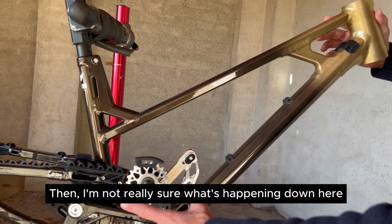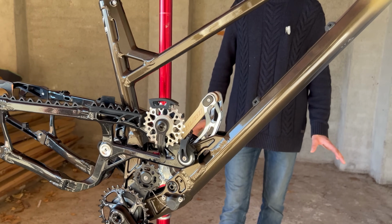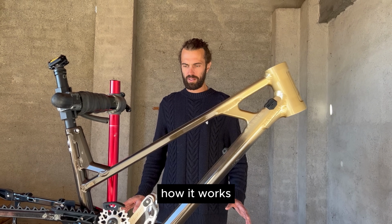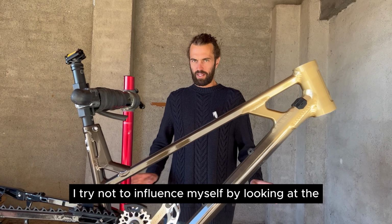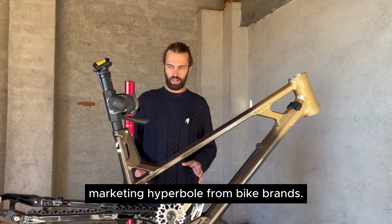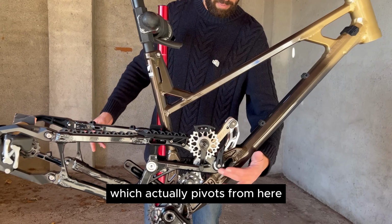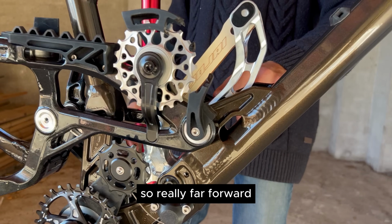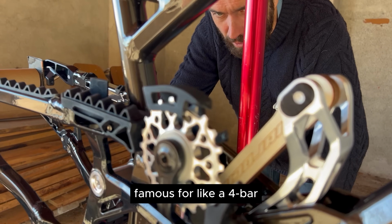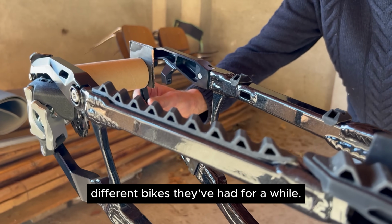And then I'm not really sure what's happening down here. I haven't looked at anything about this frame, I just ordered it and I haven't read any of the reviews. I haven't looked at anything on the website, how it works, any of that stuff. I try not to influence myself by looking at other people's reviews or marketing hyperbole from bike brands, so I don't know what's happening yet. But it's a single pivot, which pivots from here, really far forward and pretty high. Main pivot, solid swing arm. Nicolai being famous for a 4-bar Passar link system for years. Sort of one of the first different bikes I've had here.